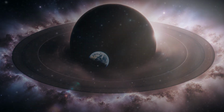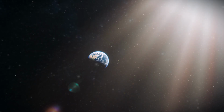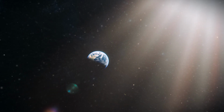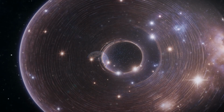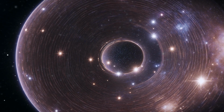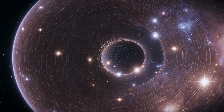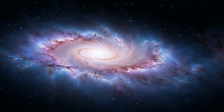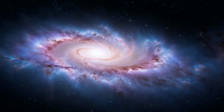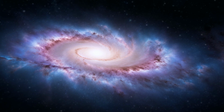Andromeda's star formation rate is about 1 solar mass per year. This is the rate at which gas is being converted into new stars, measured by observing the light from young stars and star-forming regions and estimating the mass of stars being formed. The rate is similar to the Milky Way's, both galaxies forming stars at a modest pace compared to starburst galaxies, which can form hundreds of solar masses of stars per year.